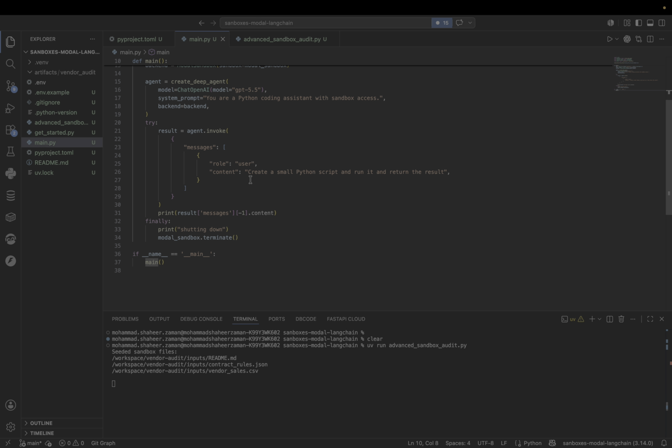In a simple example like this, you can create a coding agent, but this is a very basic one. If you want, you can add more sub agents and more tools to it. Yeah, we're waiting for the output.